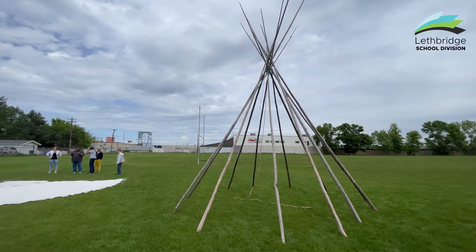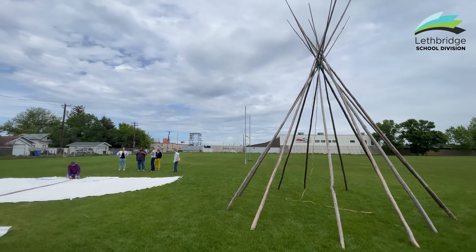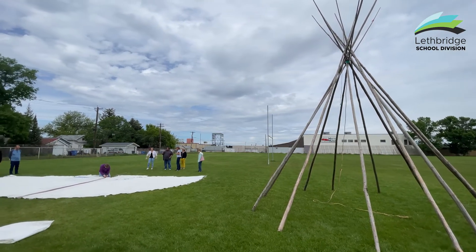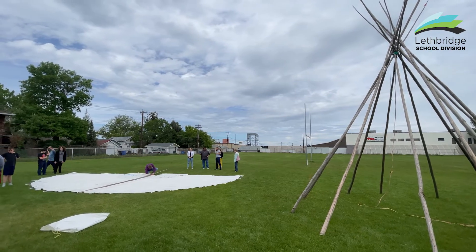This course has been very valuable to me. I've felt like it's been a journey in really finding myself and finding my voice as a leader. At the beginning of this course, I could not see myself teaching how to set up this teepee. It's been a journey, and I found myself through this class.